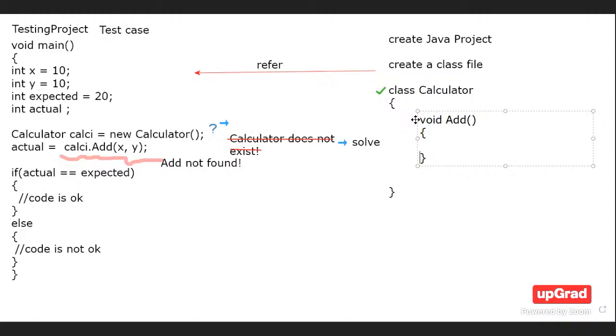So you will not get an error like add not found. You will get something called add overload with parameters like two integers and return type like integer not found. So sorry, add is found, but add does not have a signature that we desire to use. Then obviously you're able to resolve that problem as well by simply expecting over here something like integer x and integer y, and then by simply returning some integer from here. It won't let you call that method unless you say it's a publicly available method over here. And then finally, once you have this, you need to return something.